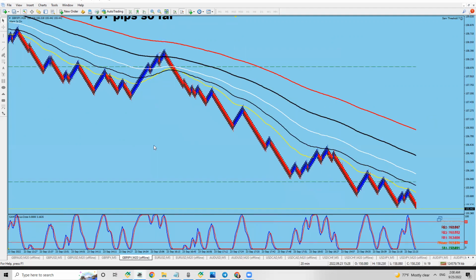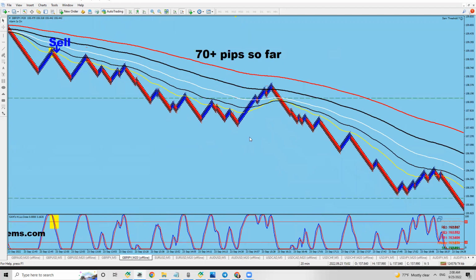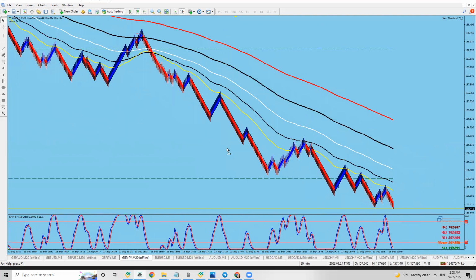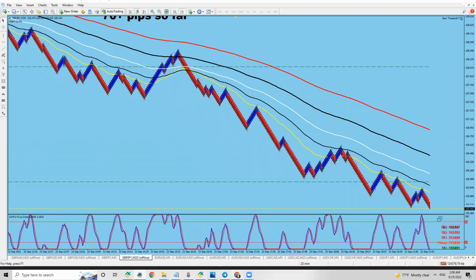Amazing system. You just need to learn how to use it. Simple as that. When you get it, you will definitely learn it. And like I said, if you really need to understand the whole market and become a master of not only this system but the Forex market in total, like Elliott wave, harmonic patterns, support and resistance levels, how to use trend lines, and most importantly, how to use the Fibonacci. It is very, very important now. I teach everything over Zoom, a 10-hour course, and you can get your money back in just one trade. After that, you finish that thing. So anyway, this is what I just wanted to show you guys.